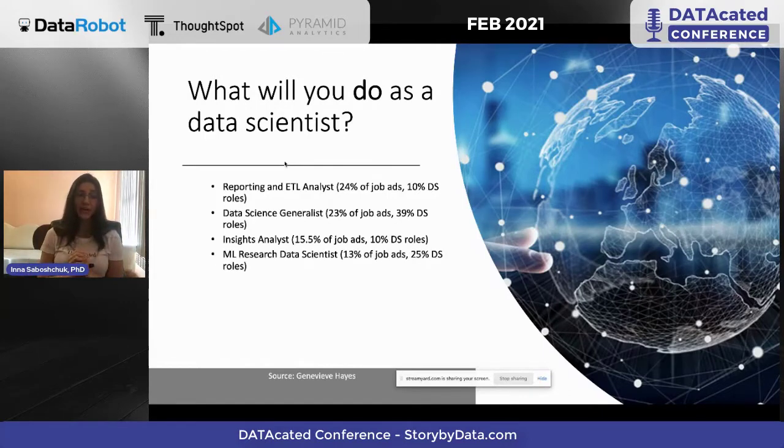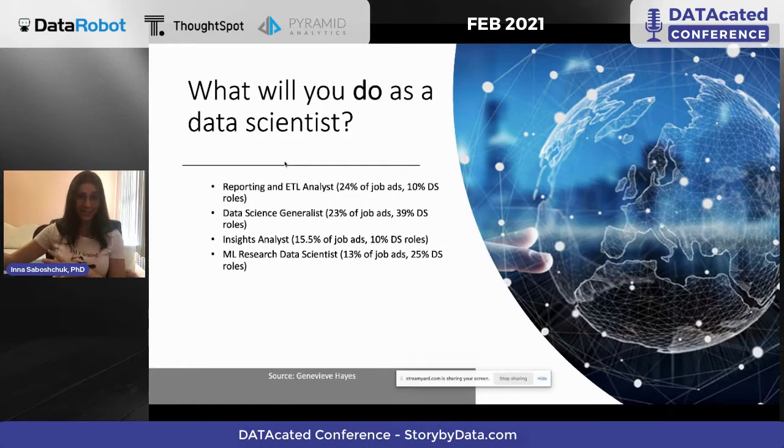Now, the next kind of role is a machine learning research data scientist. And this type of person develops and deploys models from a research perspective. So when you have a machine learning model, it's not enough to just create a statistical model. You have to actually put that model into production, right?